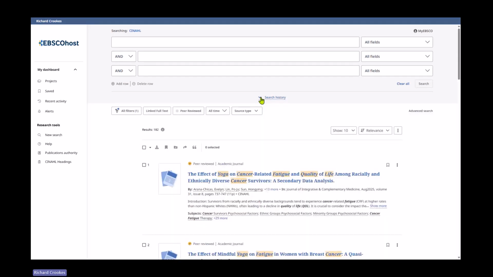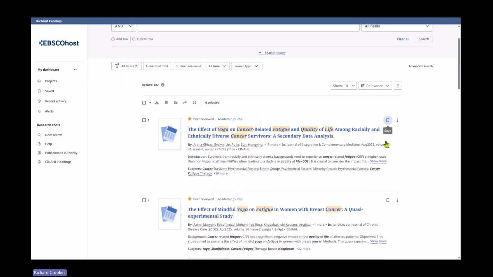So we've got the search hidden in the background there. We'll come back to that in a moment. But initially, if we look at these records, I've applied a filter already for this, so I'm not going to do any more refining with these search results. I've got them here, so I want to process them.